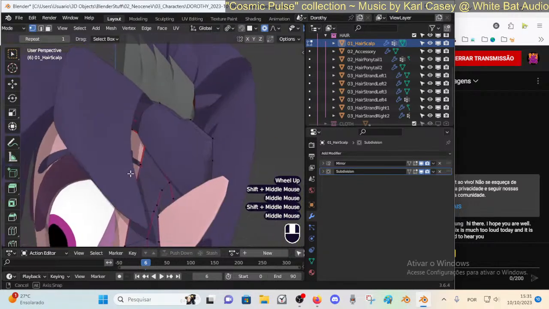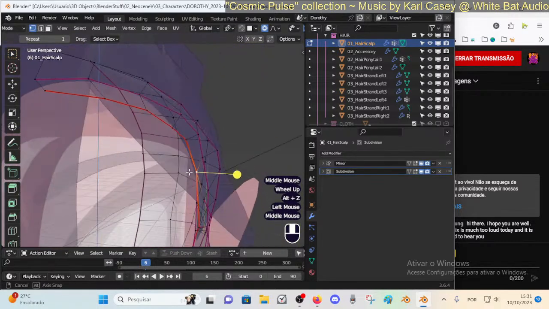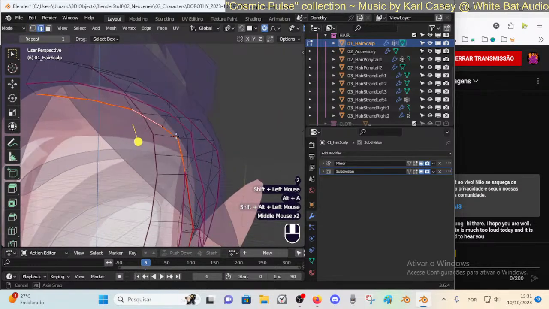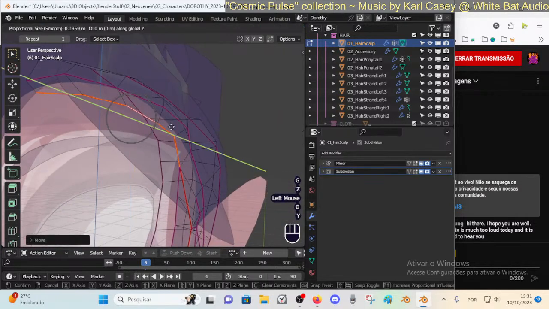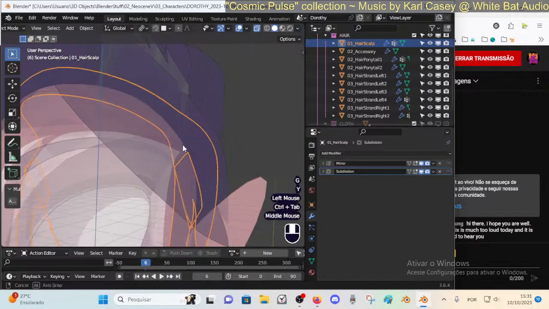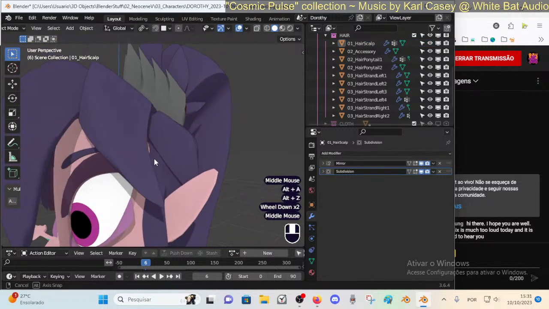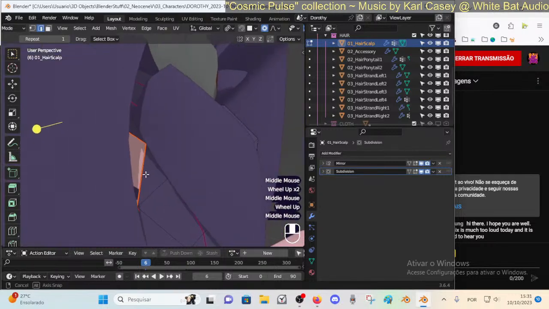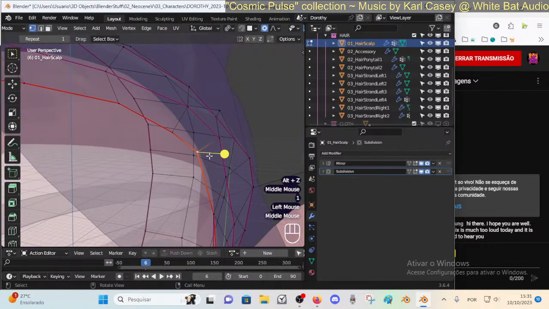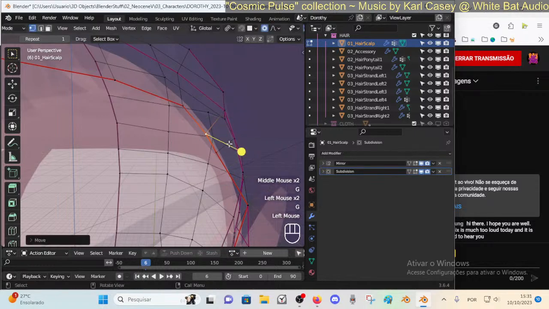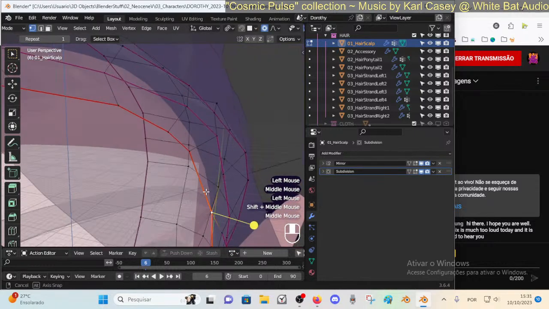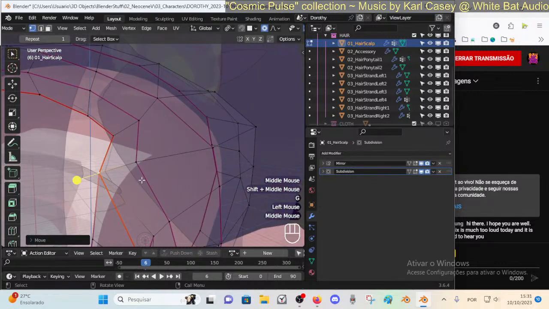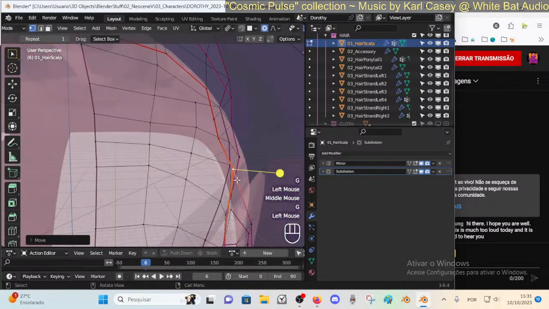So yeah, this one is probably going to dive in, and needs to have more subdivisions, otherwise the interpenetrations may not look very good according to what I've seen.